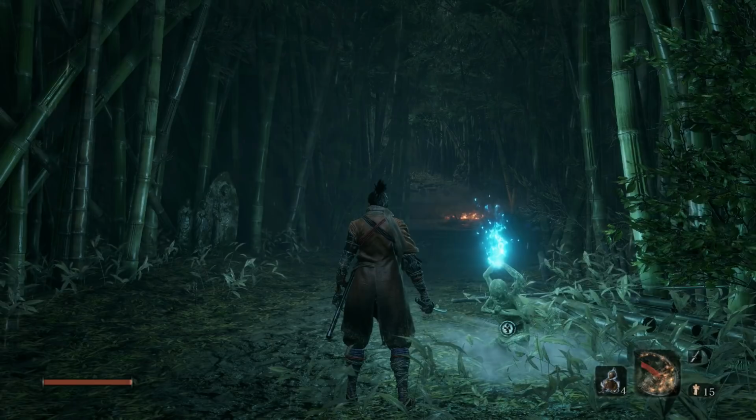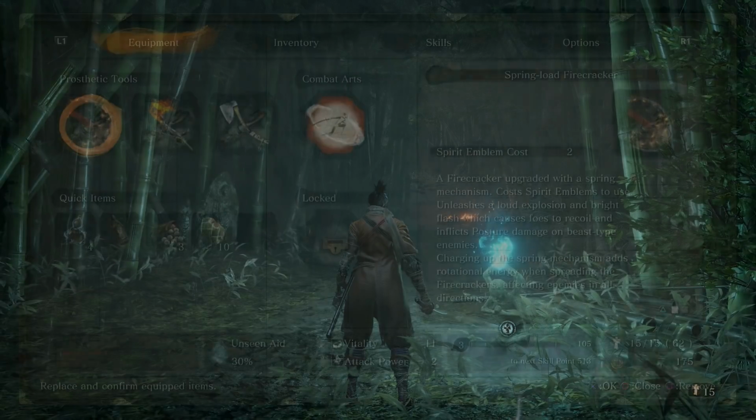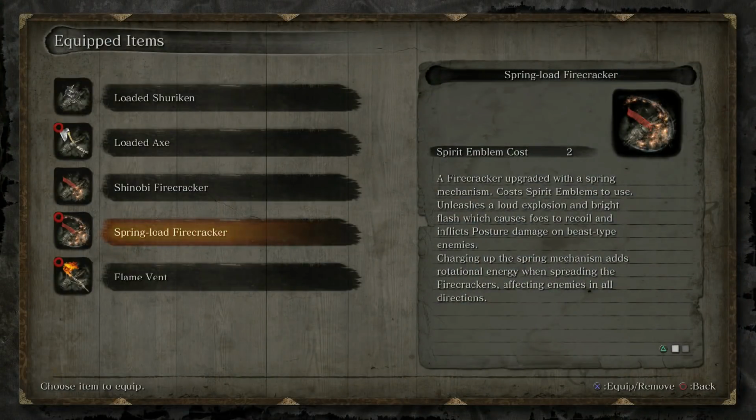Alrighty guys, well I am back and I have 4 healing gourds now, but I also gave that mechanical thing to the sculptor and now we can actually upgrade our prosthetic tools. When you do that, you're only going to have enough materials to upgrade one thing, either the shuriken or the firecracker. I recommend the firecracker because it's great, but the difference between the 2 firecrackers will be somewhere in the description, and that's the same with every single upgrade.